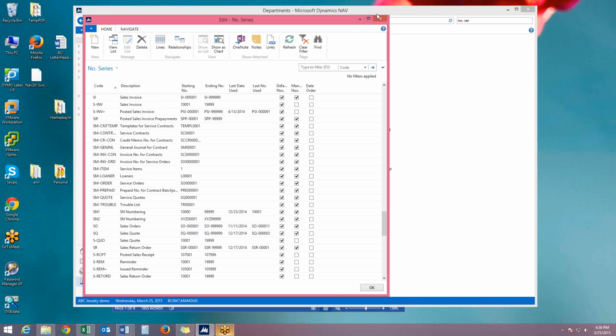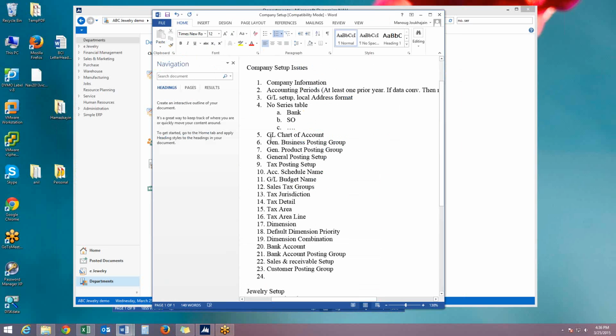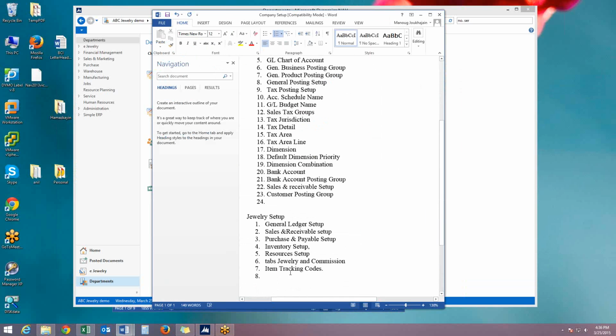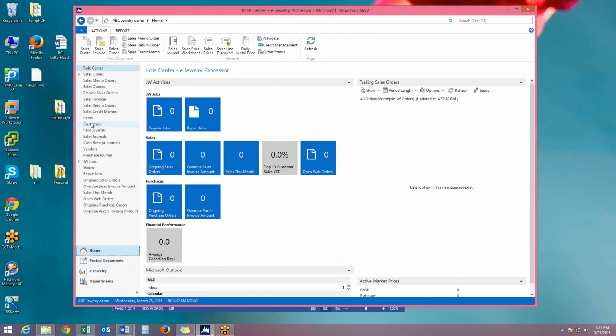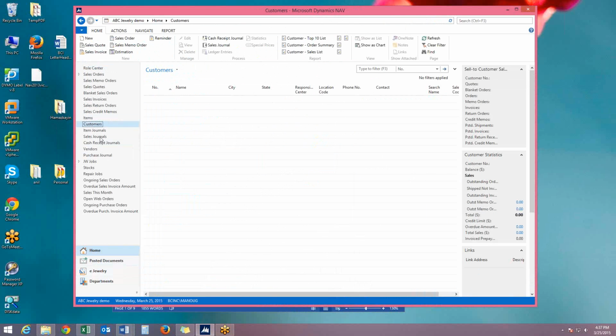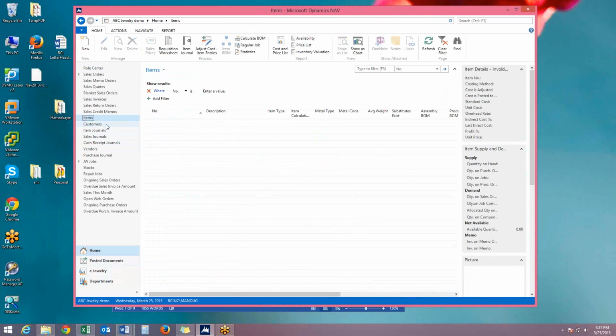So basically we did import all these. We did import actually not only those records, but we imported for you business posting groups, product posting groups, and posting setup, and all these. So all these tables have been updated with records. By doing this, you basically are ready to go in, add your own customer. Right now there are no customers, there are no vendors, and there are no items. And that is our next session, if we need to import any customers and vendors and items. Otherwise, you can add them manually and start using the system. This concludes the session for the company setup.